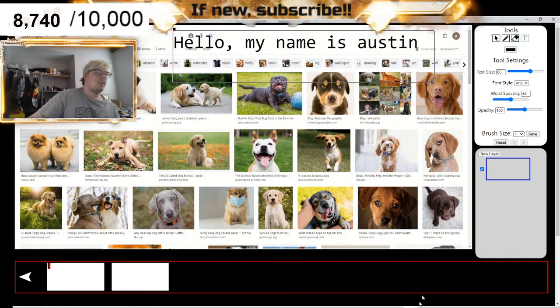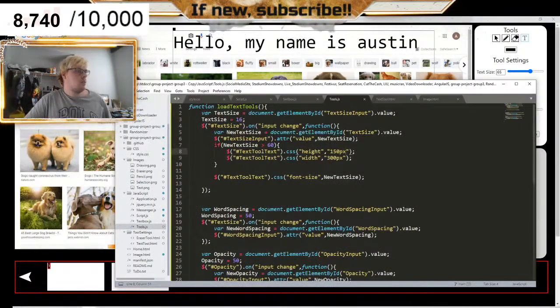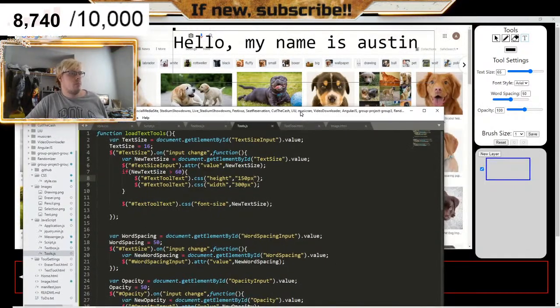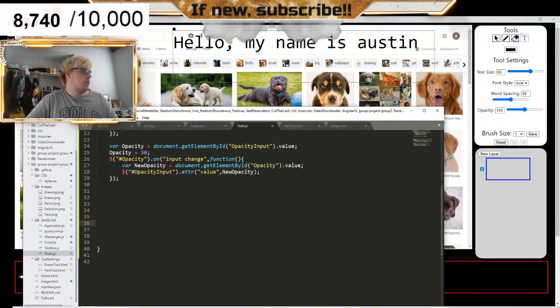We're going to add a bold, like down here, bolding, italicize. So that's going to be there. And then we need to do this. So load text tools. We need to load in the fonts.